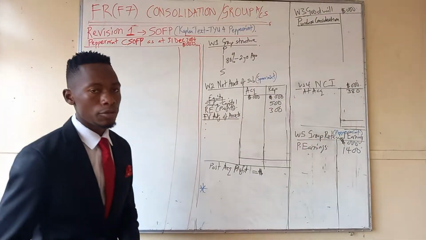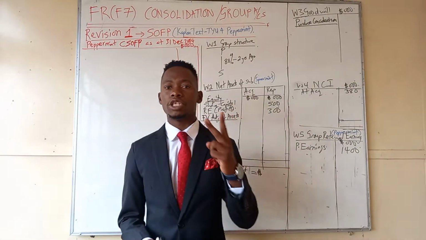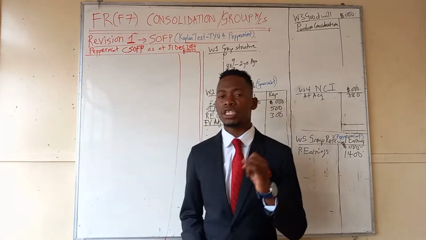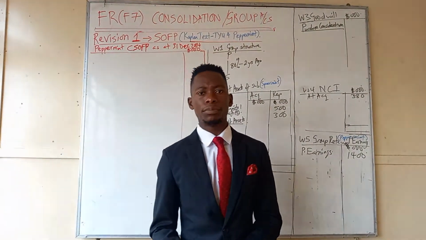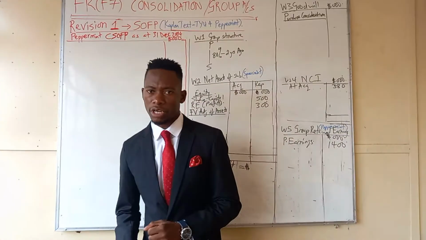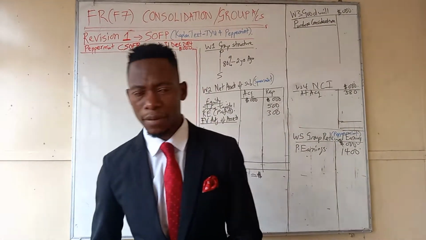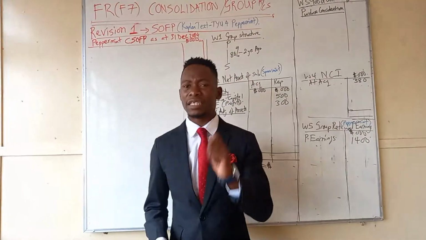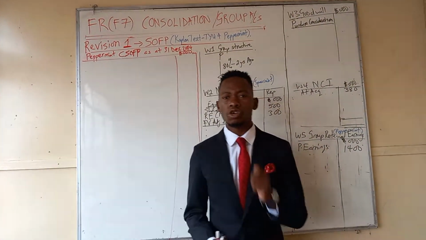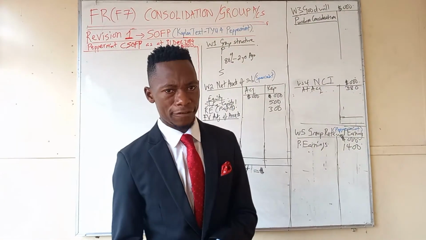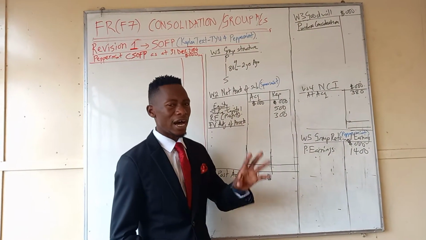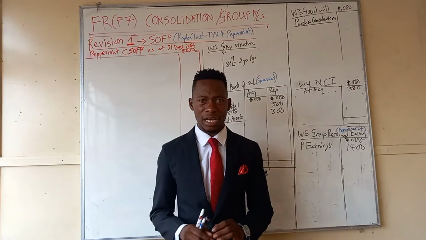Today I'm using the Kaplan textbook. I do use both books, the BPP and the Kaplan. You have to play with your textbooks and your revision kits for you to pass the exam. But what you must know is that time is of the essence. For you to pass the FR paper, you need to manage your time carefully, and keep your eye on the clock when you are in the exam.